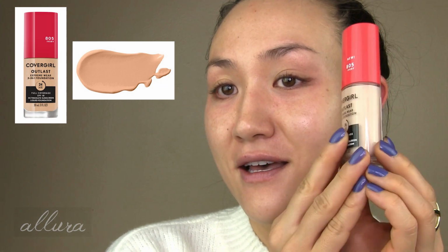I feel at this point, if you've watched, this is the third time in a row where I've struck out with shade matching with drugstore level foundations. I'll link the other two videos for you if you want to go check those out. I feel like a broken record at this point, but with drugstore level foundations, I don't know what it is about the swatches and images that they put up on the website. They are so inaccurate. And it's not for lack of really trying and researching and trying to find a good match. Look at this, and then I want you to see this shade, and I'll try to put up here the comparison of the color.